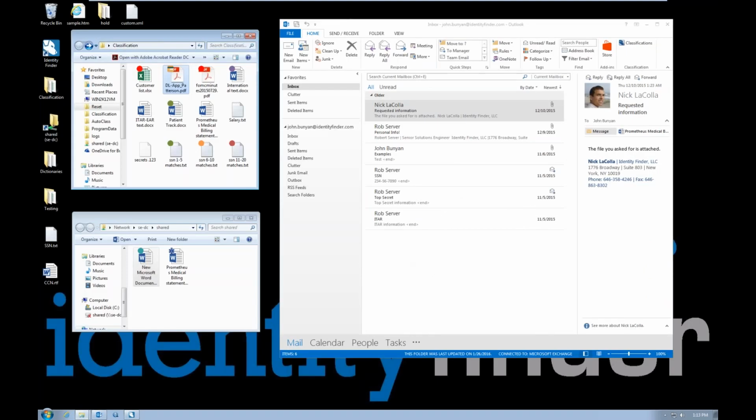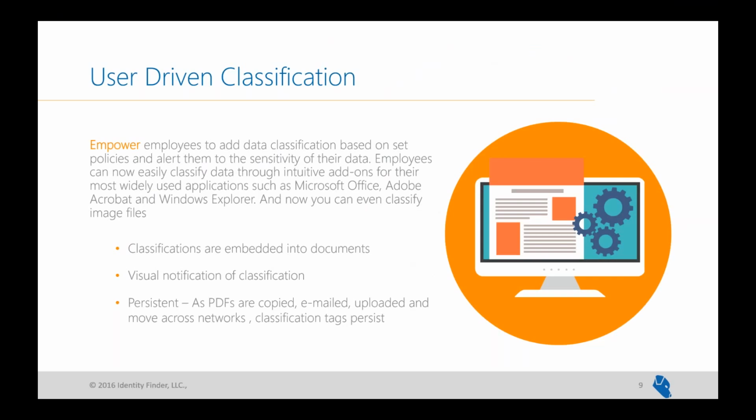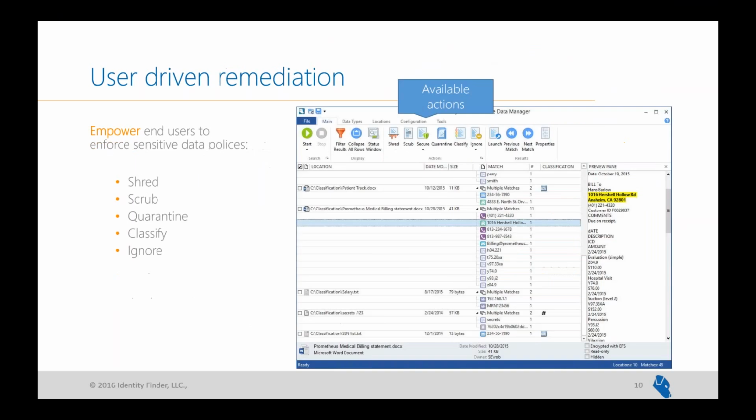Great. And so in this latest release of Sensitive Data Management 9.0, we incorporated the ability for user-driven classification to be part of the most widely used applications such as Office and Acrobat and right in Windows Explorer, as Rob just showed you.